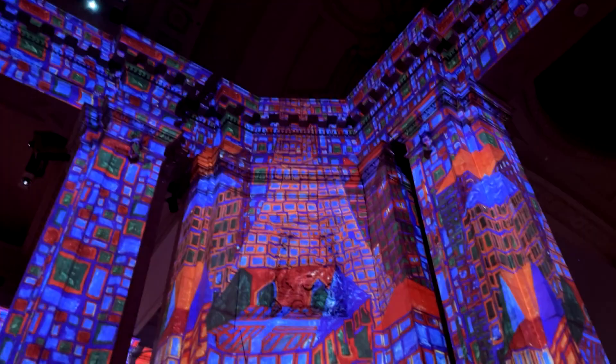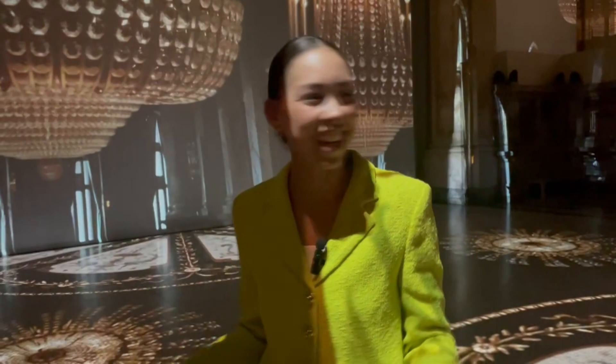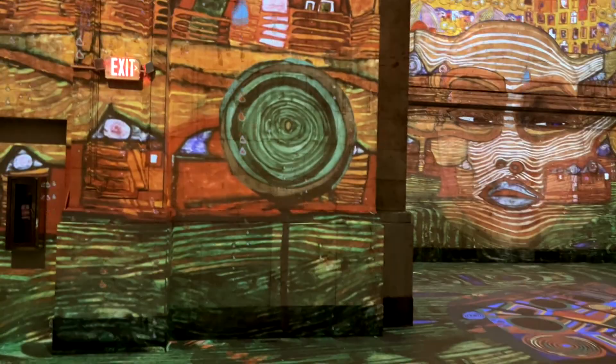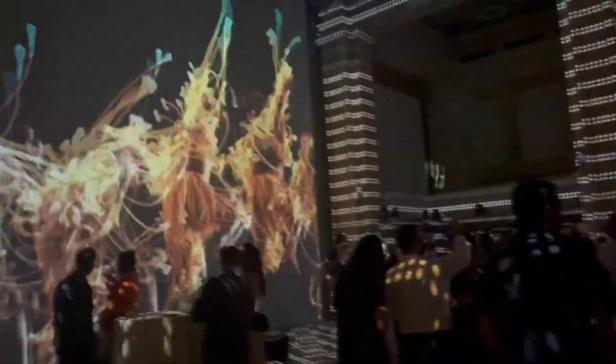You're also getting to learn about the art and how it's created — you're wondering and curious about how is this even happening? It happens with the help of more than 140 projectors displaying 4,500 full HD images simultaneously per second. The images are based on the work of Gustav Klimt.